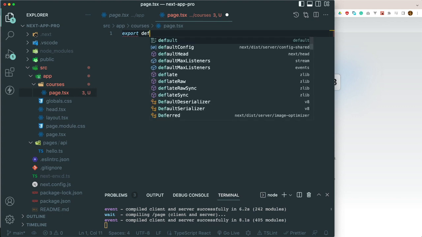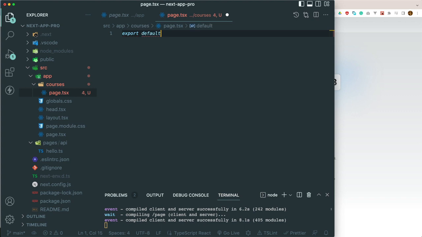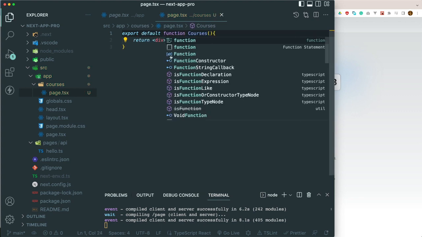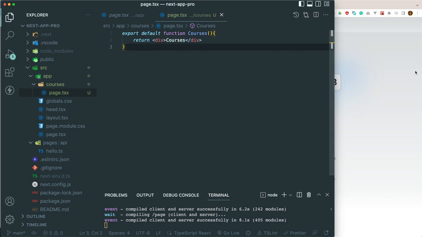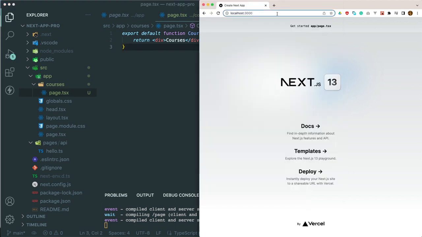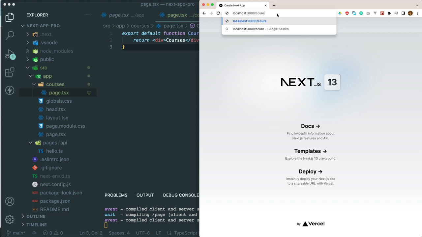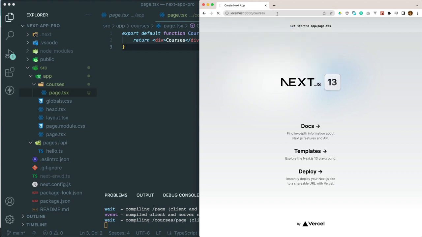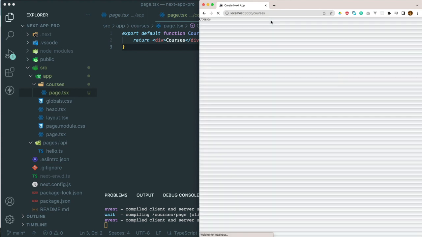Make sure you export it as a default. Let's go to the courses route. You can see that we have the courses.